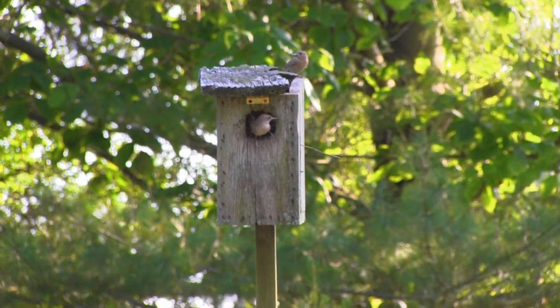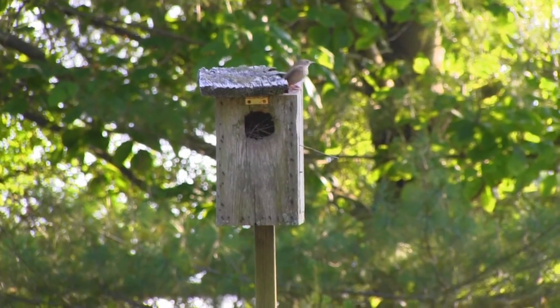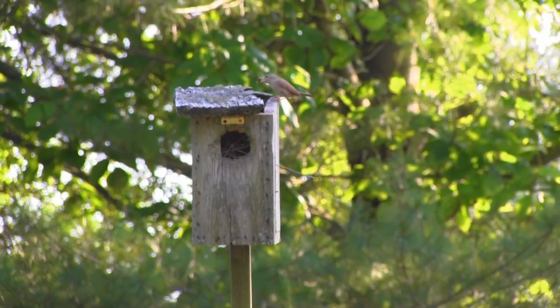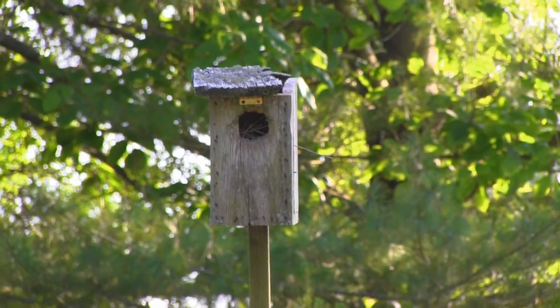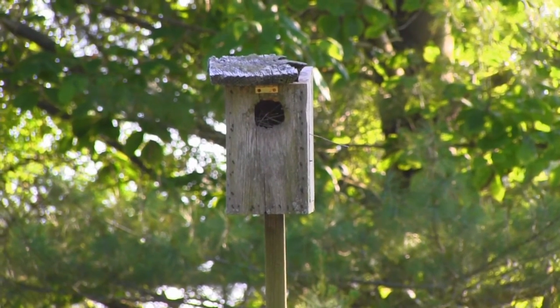The wrens have taken up residence. And a unique entrance on top there. But they don't seem to mind.